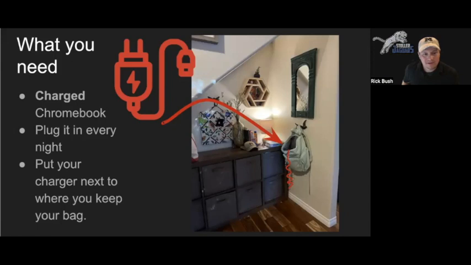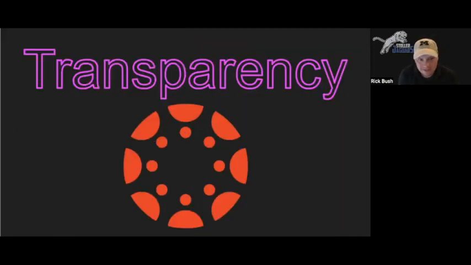A big part of this class, Canvas. It's where students can find all of the learning for the course, what we're doing next, what they've missed, and so on. If an assignment isn't turned into Canvas, I can't grade it easily, and that's a big deal when I have 240 students. Chances are, if one student is asking for an exception, there are many more that are trying to do the same. And I do make it easy to turn things into Canvas. More on that later. I've done a lot of work to make the instructions clear so that students can be successful. And I'm big on trying to be transparent with the students. I'm not trying to trick them or make things overly difficult.